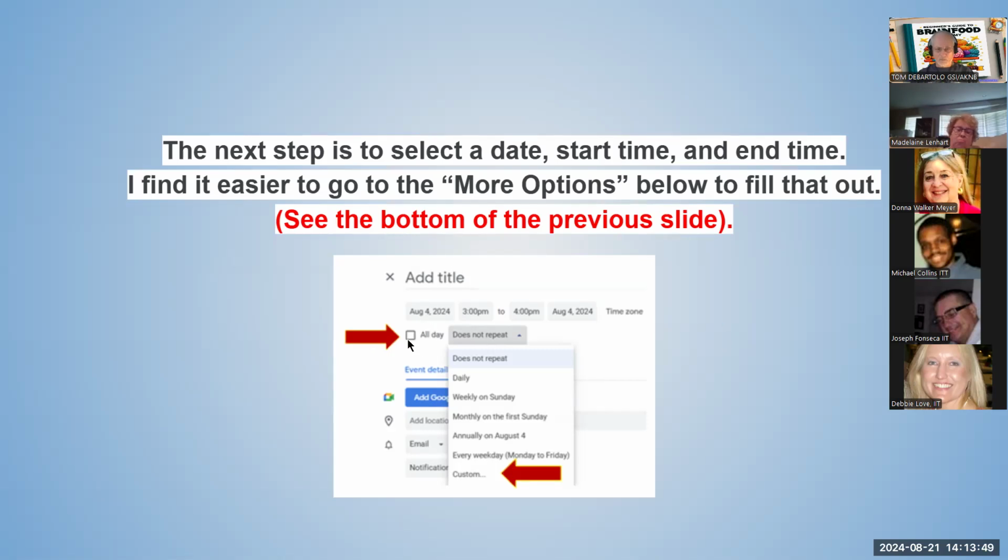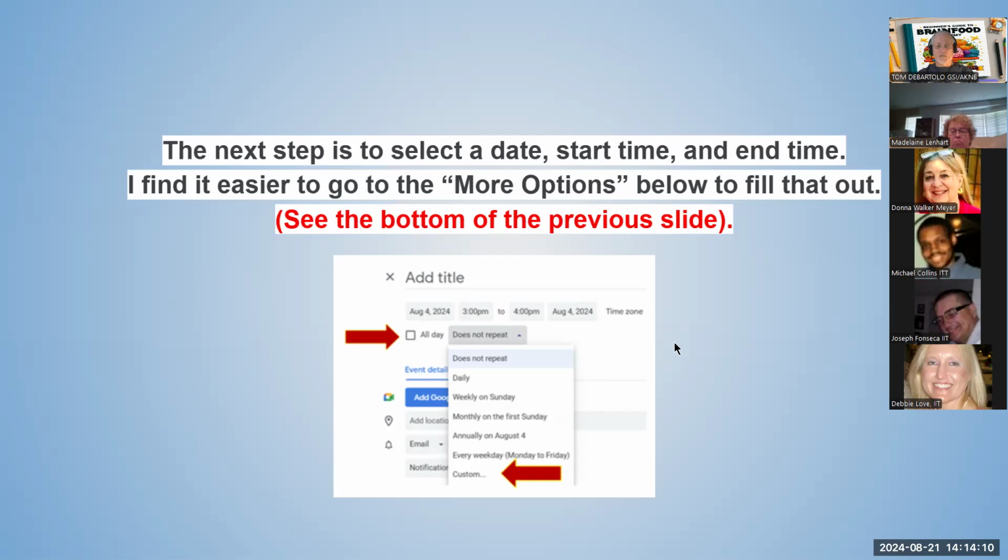Now, over here, you see the top arrow is showing all day, or you can put the time in there. This is showing August 4th, 3:00 p.m. to 4 p.m. And this is Eastern Standard Time.